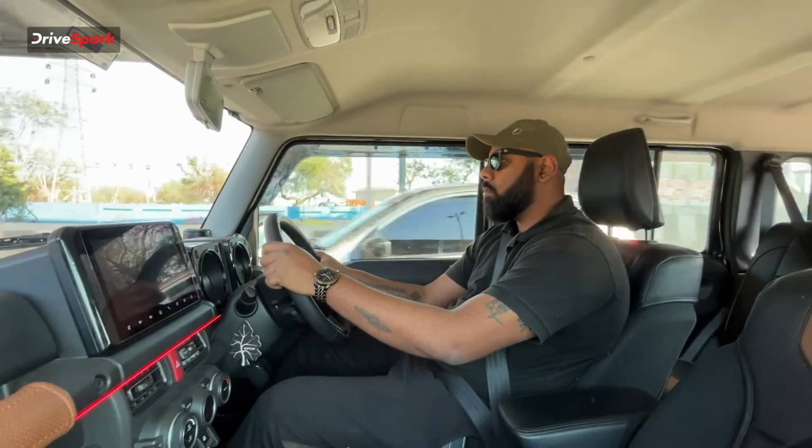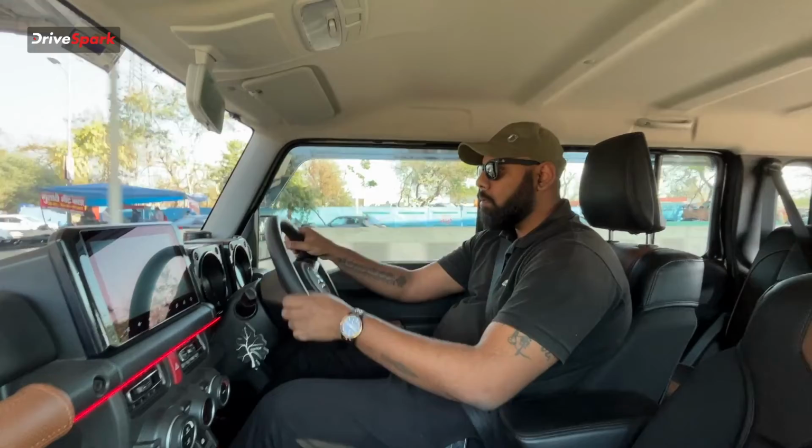And as far as mileage is concerned, I noticed one thing: I have gained around 1.2 to 1.4 kilometers per liter within the city. So when I take the car out on the highway sometime, I will definitely make a video on that and tell you if the mileage has increased after installing this filter.